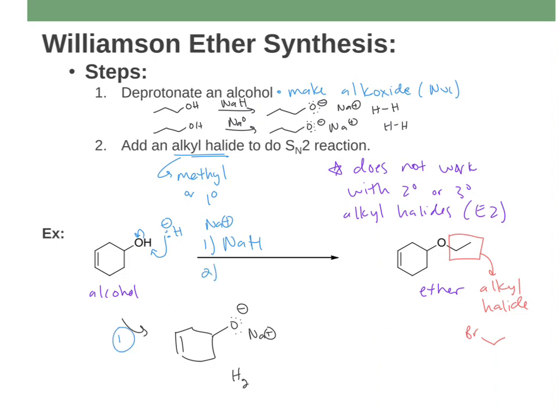Then for step 2, I'm going to add my alkyl halide, my ethyl bromide, or bromoethane. Now we're just going to do the good old backside attack to give us our product. And as a side product, you'd have sodium bromide, NaBr, with sodium ions and bromide ions floating around. So that's really what the Williamson ether synthesis, I have trouble saying that sometimes, is all about. It's always 2 steps. First step is deprotonate the alcohol. Step 2 is add that good SN2 substrate so you can make your ether.